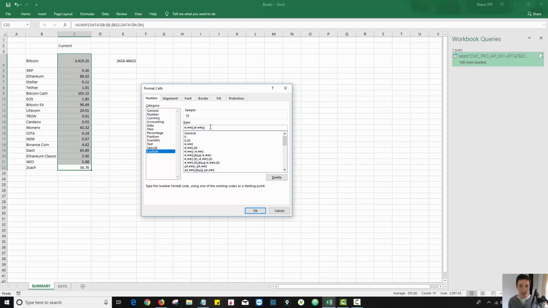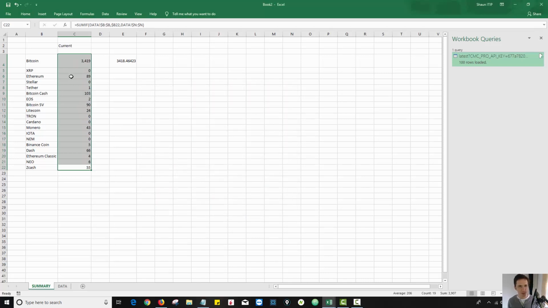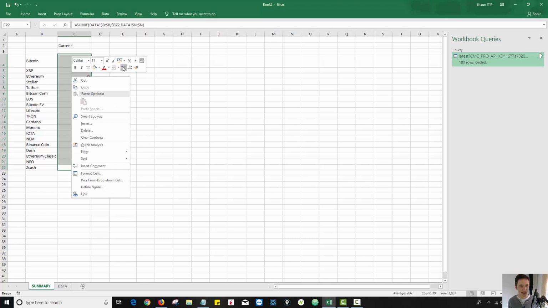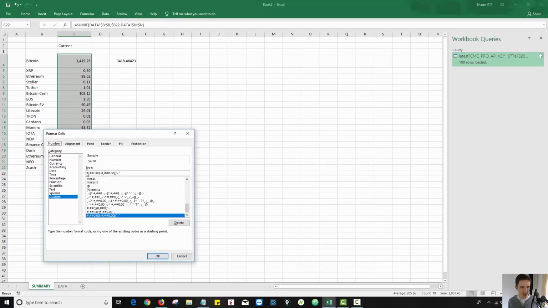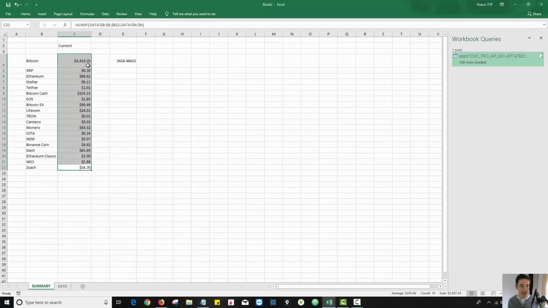Now I'm going to put another semicolon because the next thing I like to do is show a 0 with a dash. So what we do is we put a speech mark, dash, space, speech mark, and hit OK. Now, there's no decimal places, so what I need to do is right-click and just hit that decimal twice. Oh, and we forgot to put the $ sign in. So right-click again, Format Cells, and this time at the very front of that number, I want to put a $ sign, and over here I want to put a $ sign. So when I hit OK, it's now got dollars, and if I have a minus figure, for whatever reason, it'll show a negative with brackets around it.